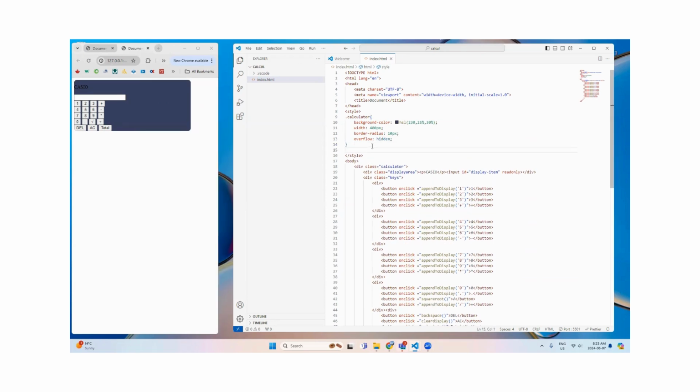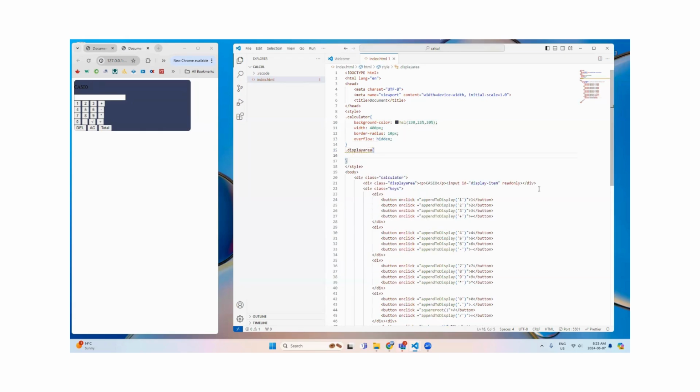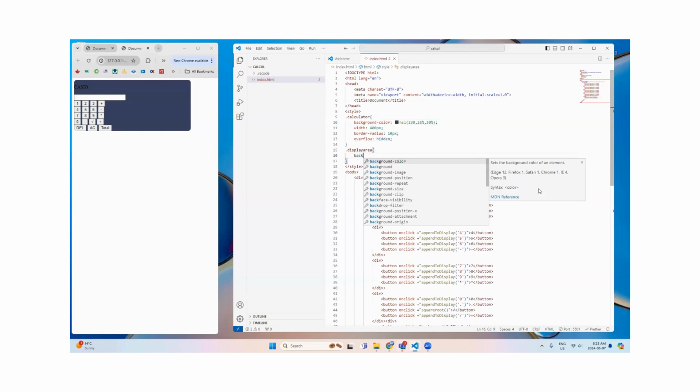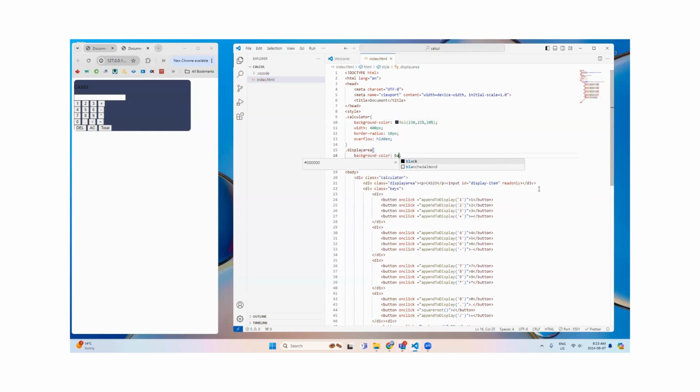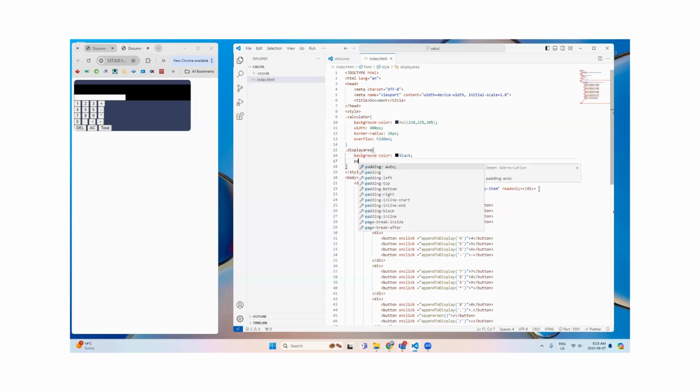Let's work on the display area, this one. Dot display-area. Let's change the background color to black.